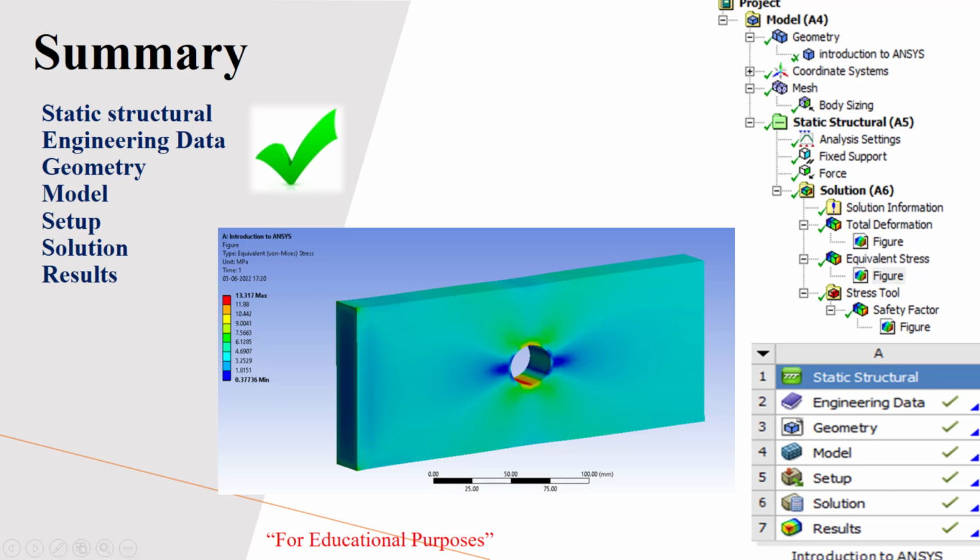If you are using different software, or if you want to use the own user interface of ANSYS, you can even do that one. Okay, then we have the model processing. There we have imported the model, and we have defined the material which we are looking for, and we have meshed it with respect to different meshing types. And then setup, in this setup we have defined the boundary conditions like fixtures and the loading conditions, and then we have even defined the solutions which we are looking for, and then we have gone through the results, the post-processing stage, different results like stress, the total deformation, and the factor of safety.